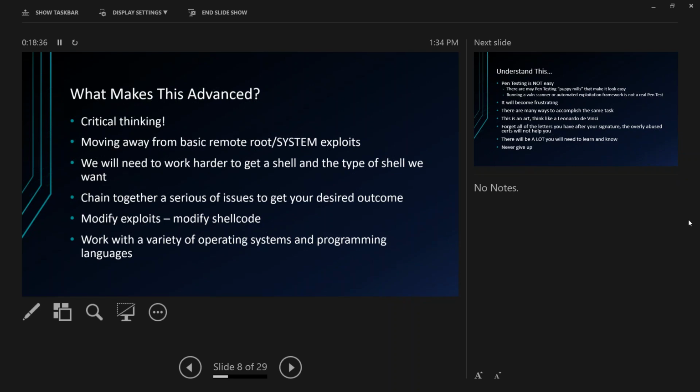We're going to work with a variety of operating systems. So I have a Linux and I have a Windows system for you guys. The idea is to play with it and to get an understanding and programming. So we're going to be looking at Python code. We're going to be looking at a variety of different code. We're going to be interacting with PHP. These are different languages that you have to understand and get a feel for.